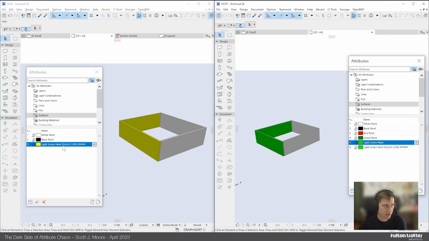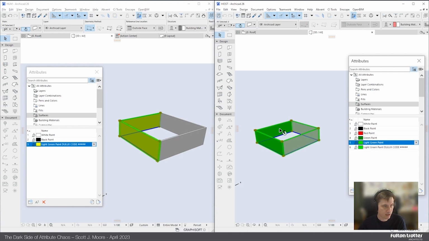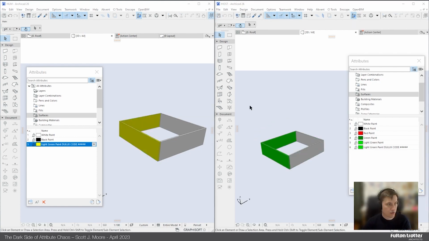And when we do rename an attribute, the changes are creating new attributes and leaving the old ones behind, creating this trail of debris. We've also got an issue where the index numbers of those attributes, we've got these walls here with the now yellow paint assigned with index number 3, but these elements here are assigned with index number 6.